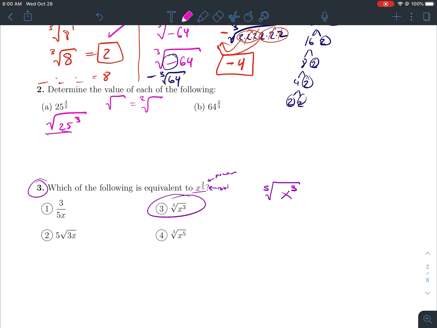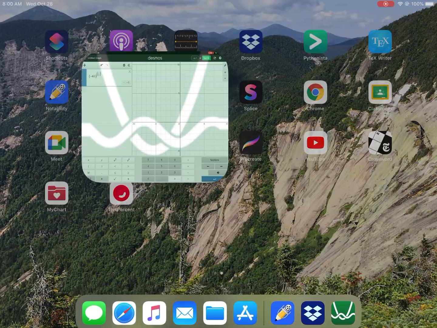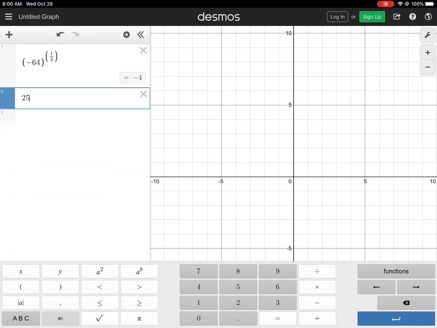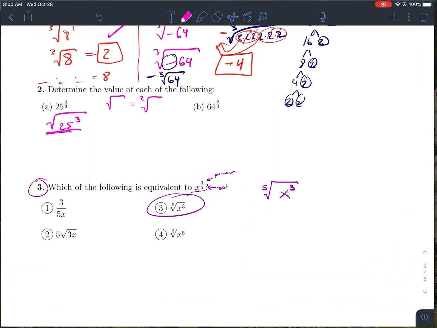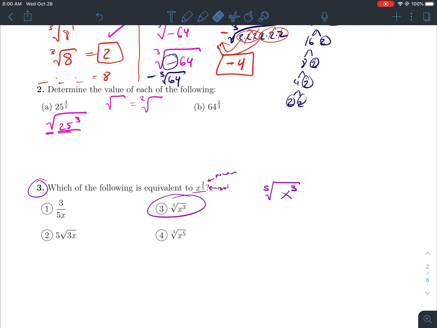Now, if you try to do this on your calculator, 25 cubed is a huge number. I do not want to take the square root of that, and I don't have to. I'm lucky. There's a nice property of these square roots where you can actually rewrite this as, do the radical first, and then cube it. So you can actually switch the order of the radical and the exponent here.